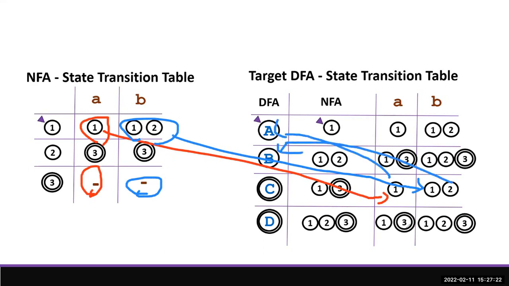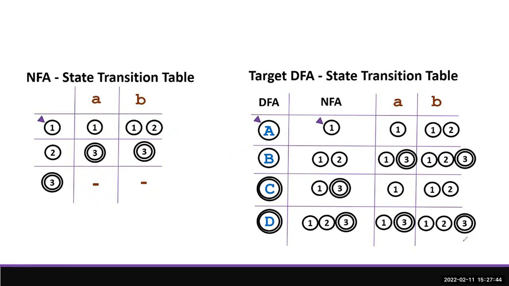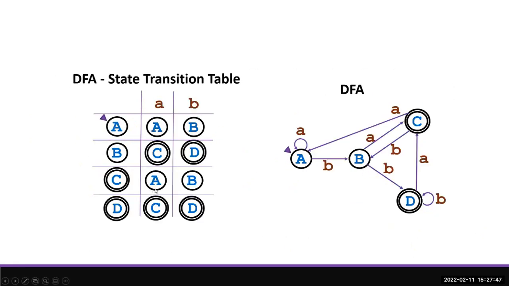Let's continue. If we combine state 1, 2, 3 together, you generate 1, 3. 1, 3 is state C, and 1, 2, 3 is your state D. So basically here you create the possible state combinations, and we generate a final table. For the DFA transition, we can draw it out as a finite state machine like this. This is good enough to generate your lexical generator.